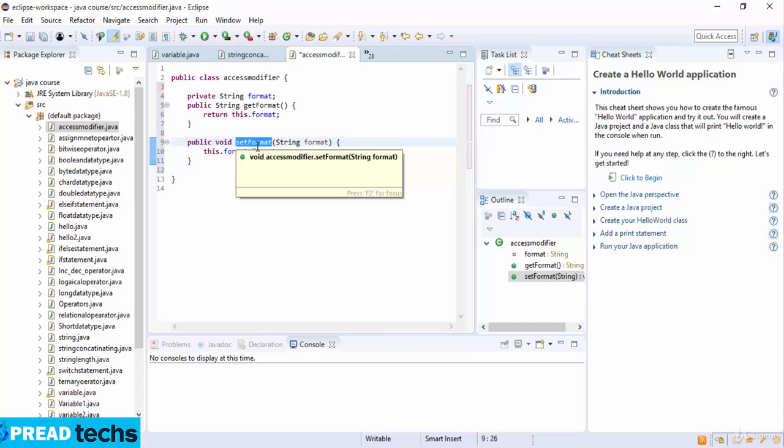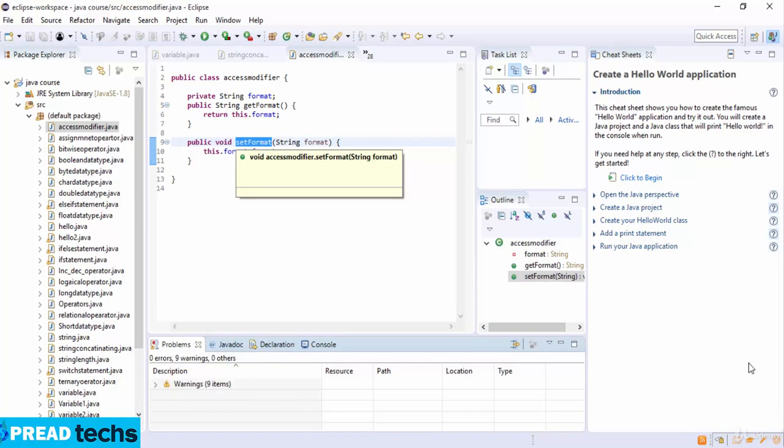Now we go to the public access modifier. A class, method, constructor, or interface declared public can be accessed from any other class. Therefore, fields, methods, and blocks declared inside a public class can be accessed from any class belonging to the Java universe.